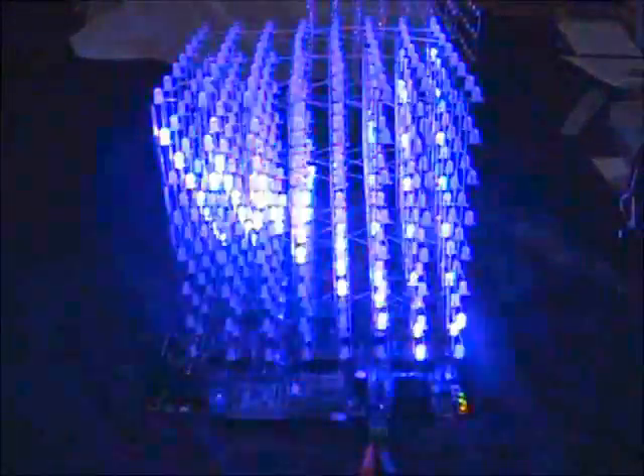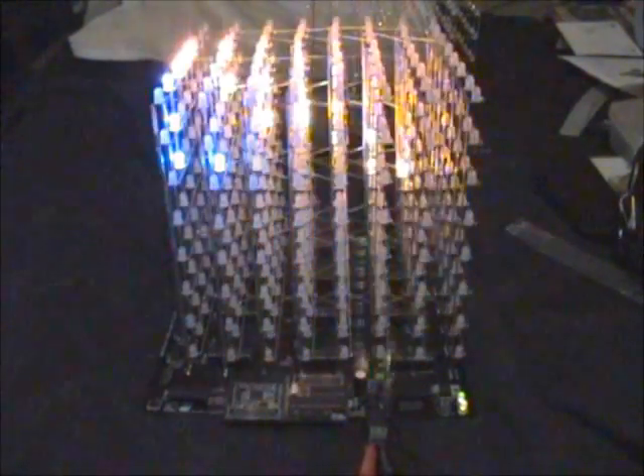Even when they made PC boards it was several boards, and in Nick Stoltz's case he made a nice PC board but there are still 200 wires that have to run to the cube from his circuit board. With this board, you mount the cube right to the board, so all that wiring is gone.